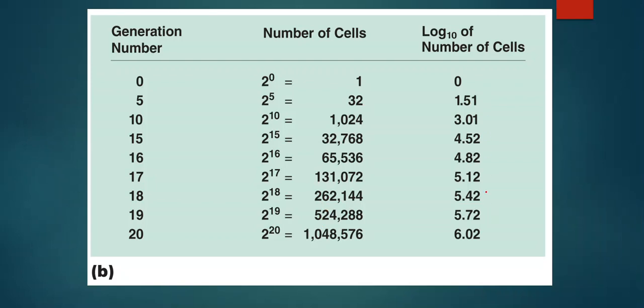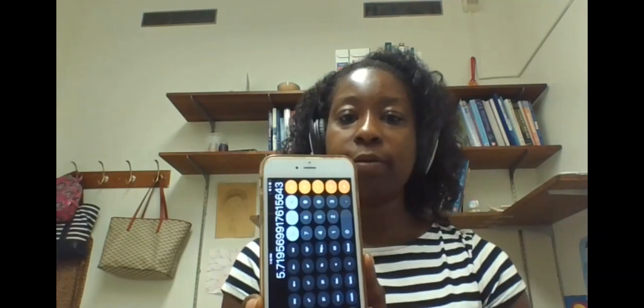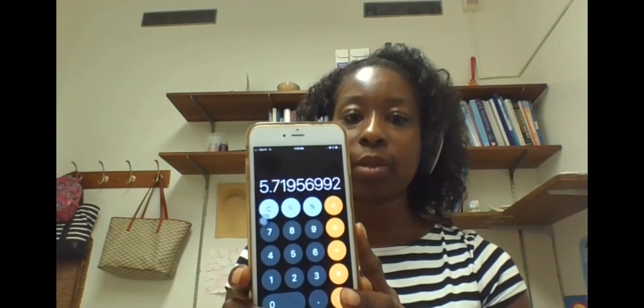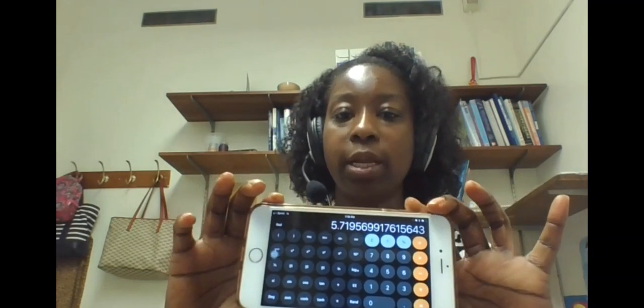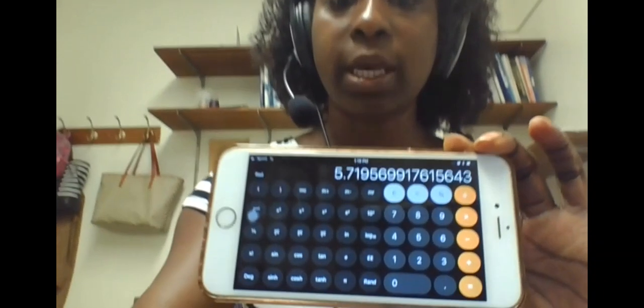So it's very easy to do this. If you have an iPhone, and I only know iPhones, I don't know Androids, I apologize, if you turn it to the side in landscape mode, you'll get a scientific calculator. So when you open up your calculator and turn your iPhone to the side, I'm going to show you what I'm talking about. This is my iPhone, and in the normal portrait mode it just gives you a generic little calculator. But if I turn it in landscape mode, it gives me a scientific calculator.